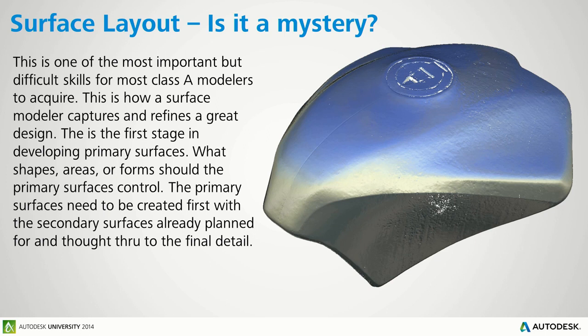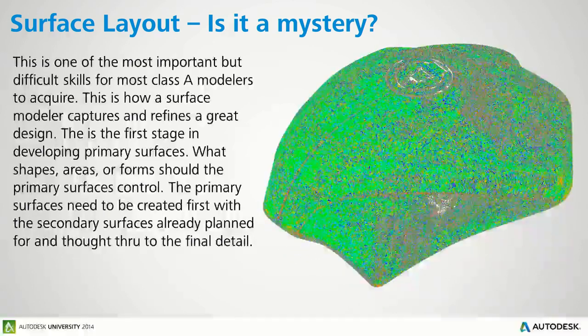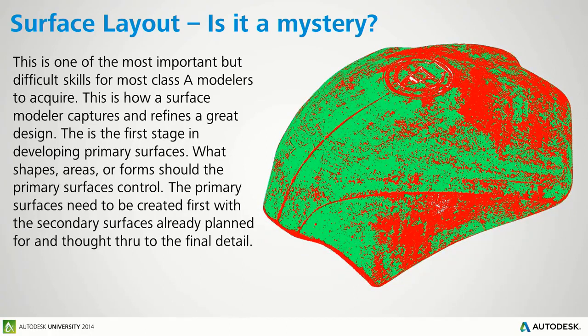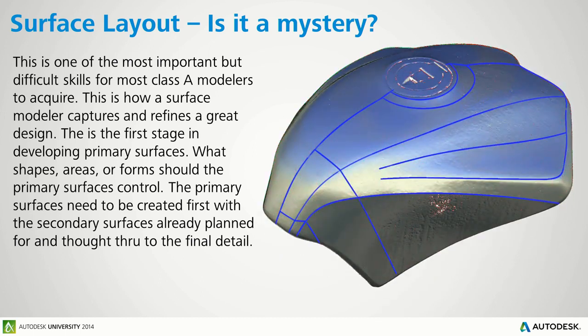It gets difficult when you have a shape like this. Who would like to surface this? Where do you put your first surface? You can try using a curvature plot, but this STL scan from the company is like cottage cheese — it's not good data. If this is what you have to start with, you're going to have to get smart about how you lay out your patches. So I just use drawing tools — where does it look to me like there are main areas, and I draw those theoretical intersections.